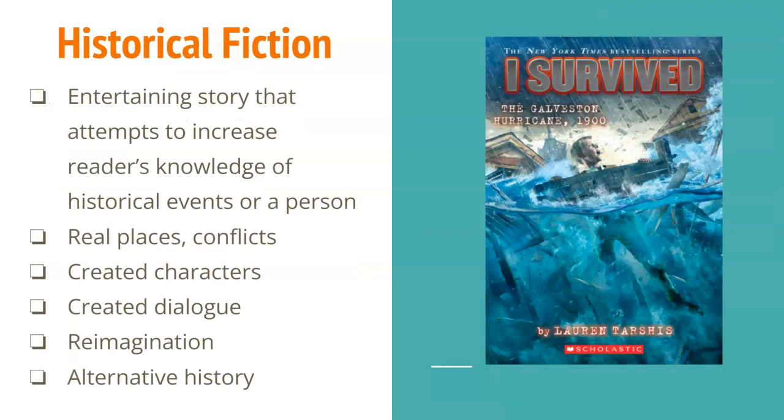The next genre that we'll talk about is historical fiction. So the historical fiction genre's goal is an entertaining story that attempts to increase readers' knowledge of historical events or a person. So it'll include real places, conflicts, as well as created characters, even if they're talking about a real person. So a lot of the dialogue is going to be created, and it'll include a reimagination of historical events, which might include alternative history. An example of this might be the I Survived series.